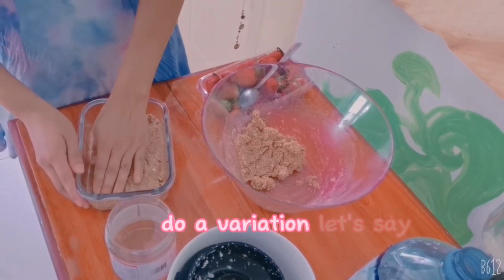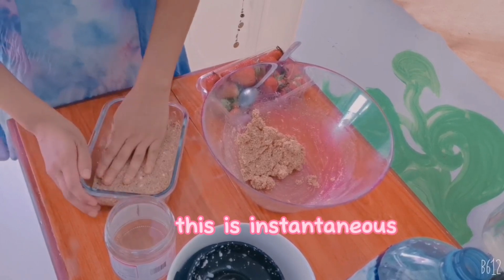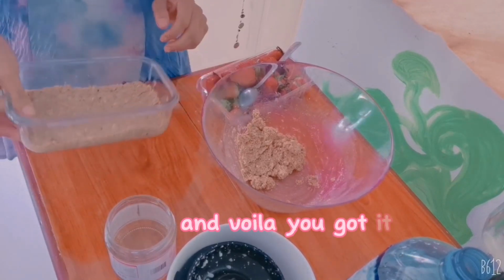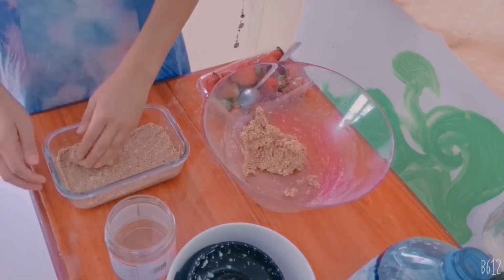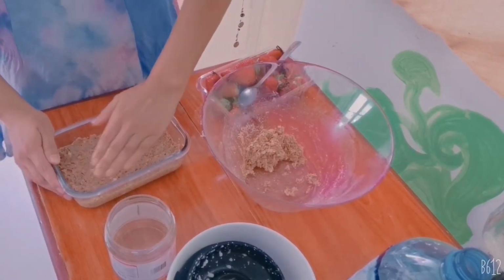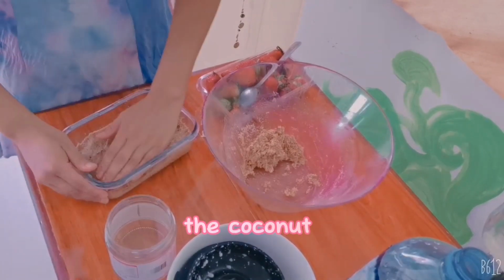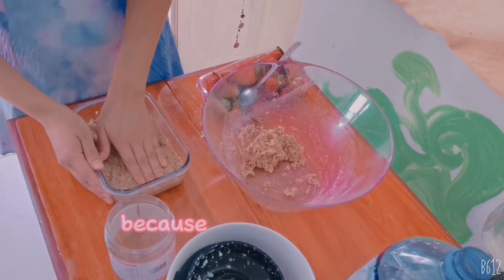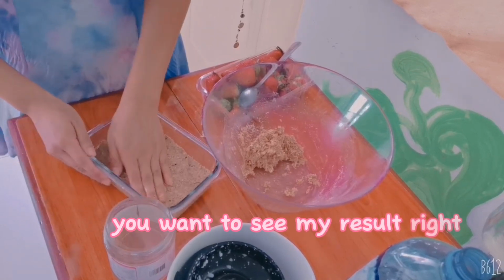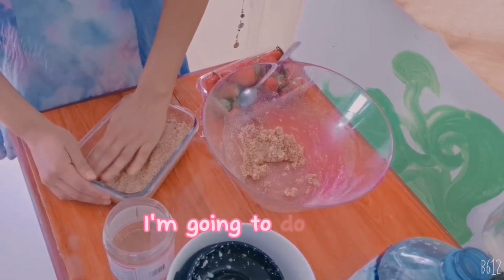do a variation, let's say. Okay. This is instantaneous. Voila, you got it. Don't worry, for tomorrow I'm going to use the coconut cream because I know you're anxious, you want to see my result, right? Okay, but for today guys, to do a variation.